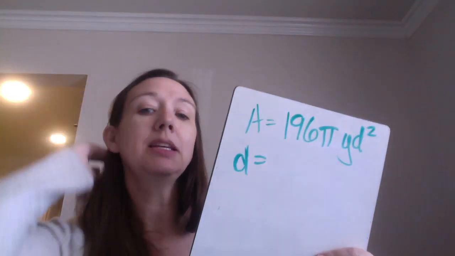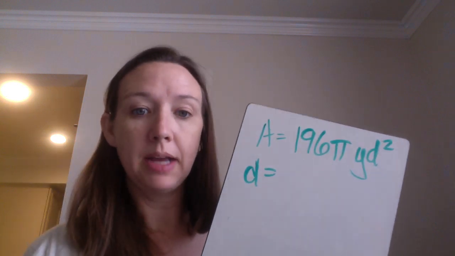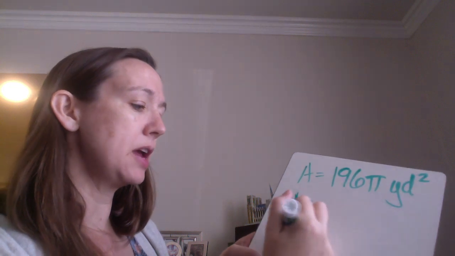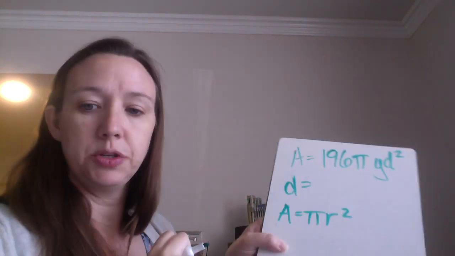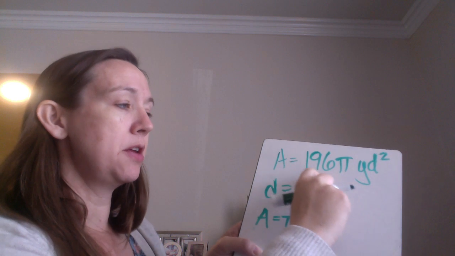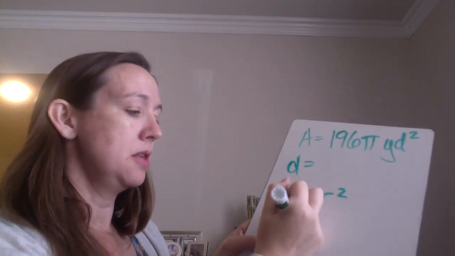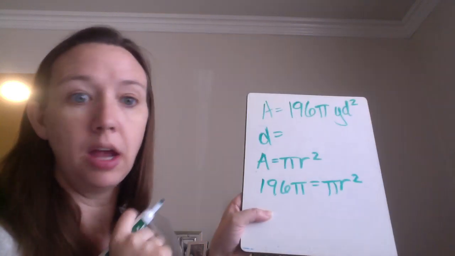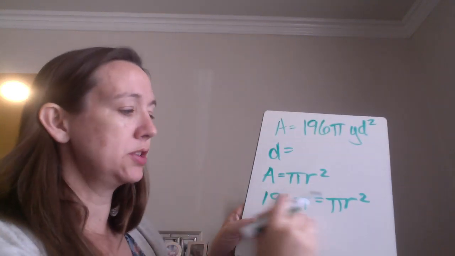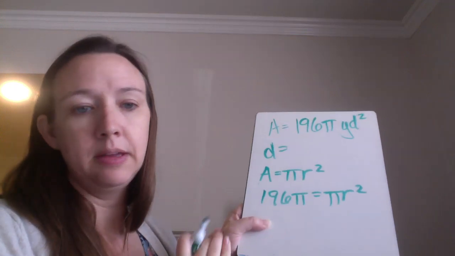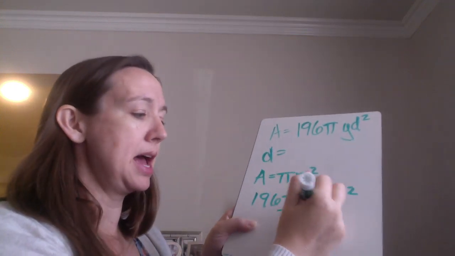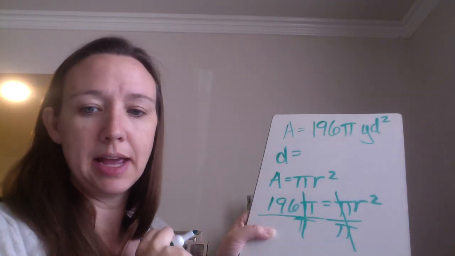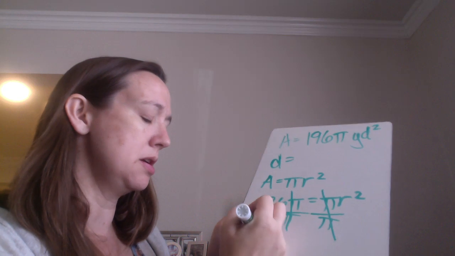So we just basically put in the formula and solve based on the formula. Here's what I mean. If the area equals pi r squared, and the area equals 196 pi, then you could say 196 pi is equal to pi r squared. And you'll do that every time. The answer they give you is equal to the formula. In this one, because they gave us pi exactly, it makes dividing really easy. So we just cross out our pi's and we get 196 equals r squared.